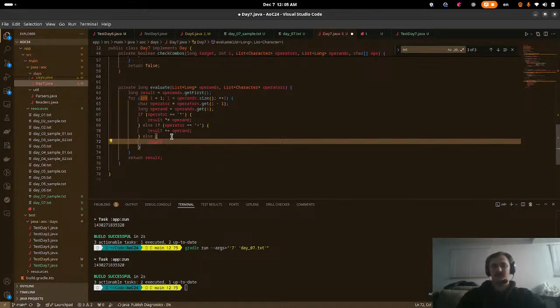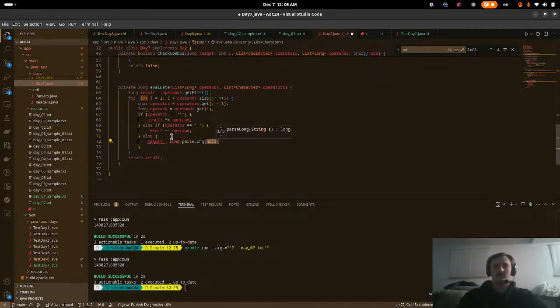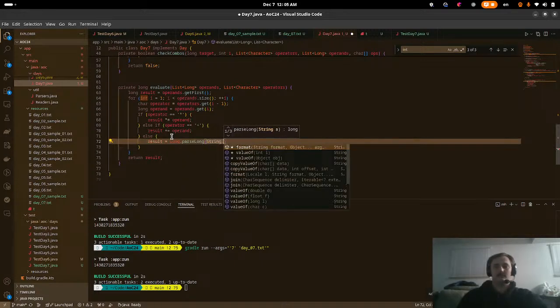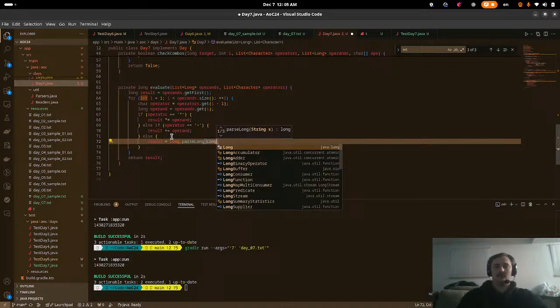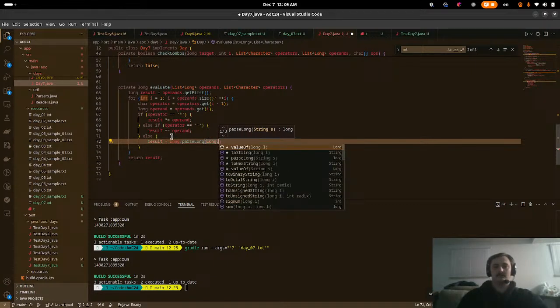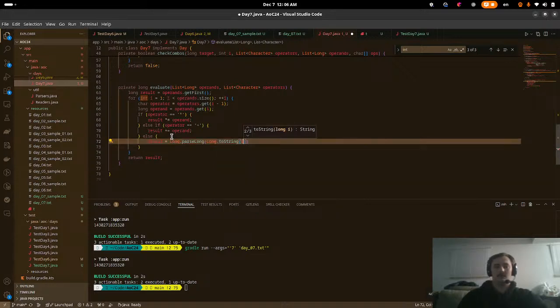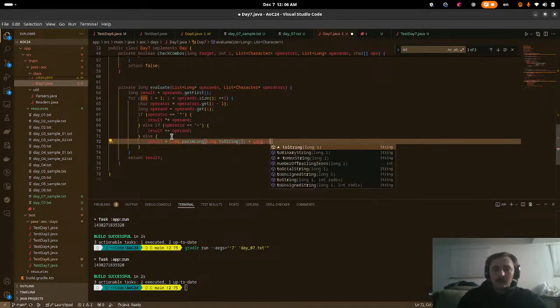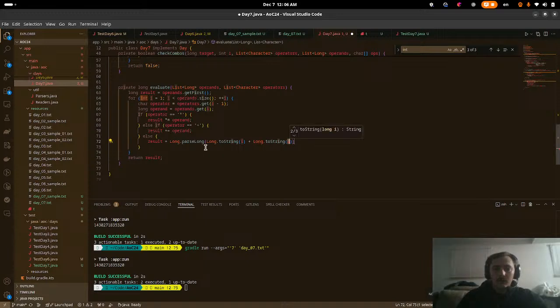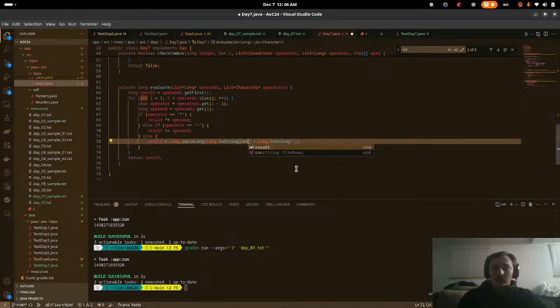Result is going to equal long dot parse long of the string of result and operand.